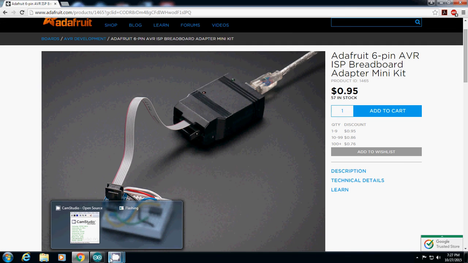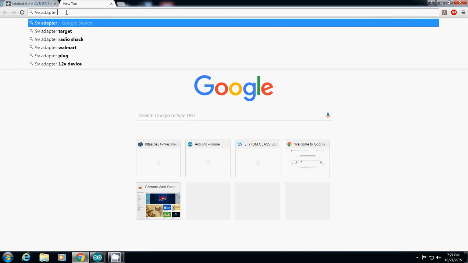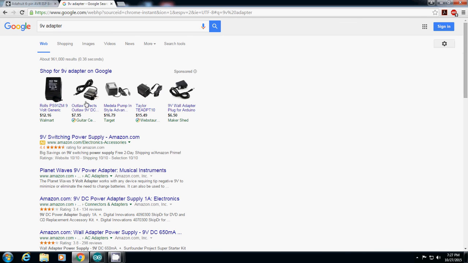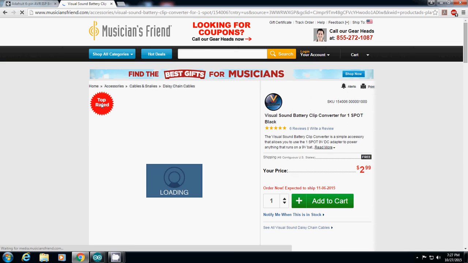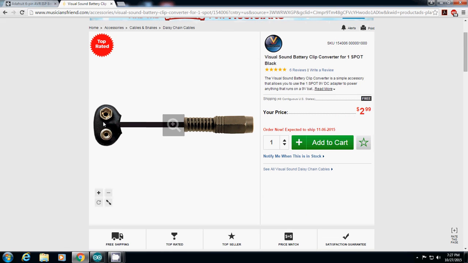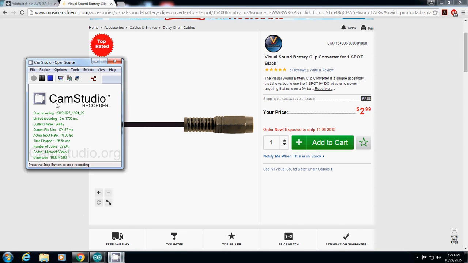Oh yes, maybe next week I will show you how to use the 9-volt battery. To connect that, all you need is a 9-volt battery adapter and a battery. You know this kind of stuff. This one uses a 9-volt battery, and you connect it to the black plug here. I will bring a connector and a 9-volt battery next week. So this one is another hardware.